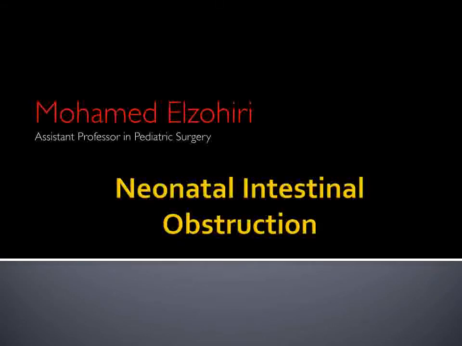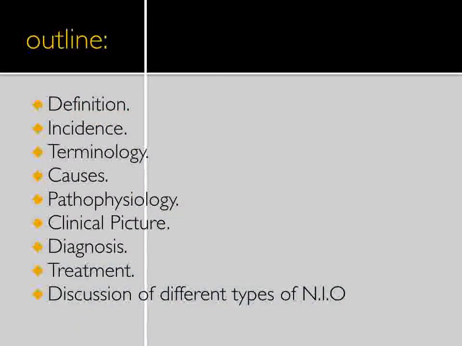Our lecture is about neonatal intestinal obstruction. In this lecture, we are going to discuss the following points. First, we have to define the meaning of neonatal intestinal obstruction. Second, the incidence of this condition. Third, some terms that are commonly used in this condition. Then, the causes of neonatal intestinal obstruction and the pathophysiology of this condition.